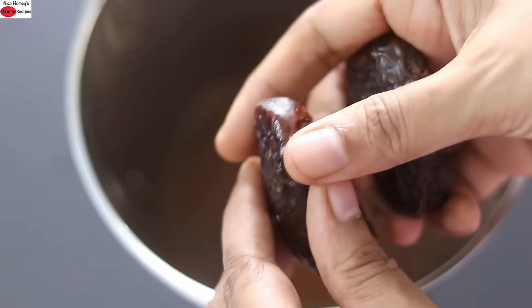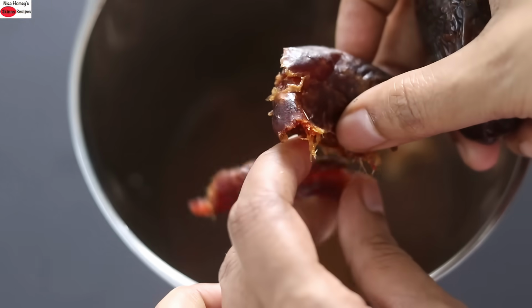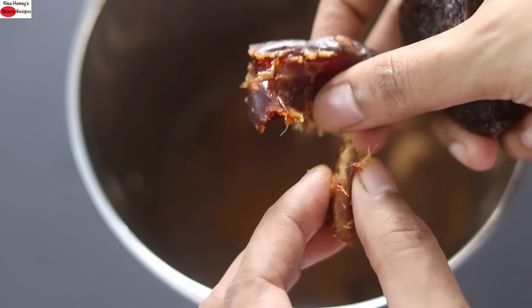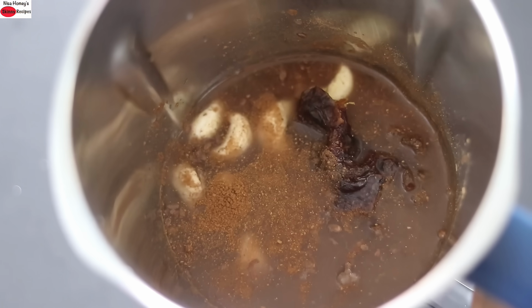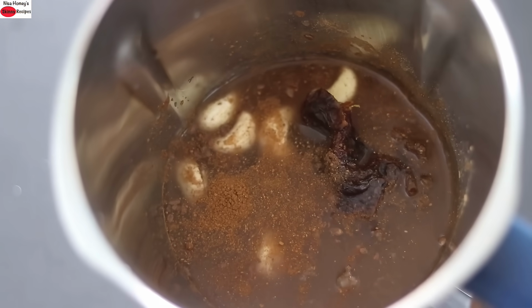Medjool dates are soft, hence I like to use them in my recipes. However, if your dates are not soft like mine, you may need to soak them for about 5 minutes and then use them. Instead of medjool dates, you can use jaggery powder, palm sugar, maple syrup. And now I'm going to blend until everything is nicely mixed and combined.